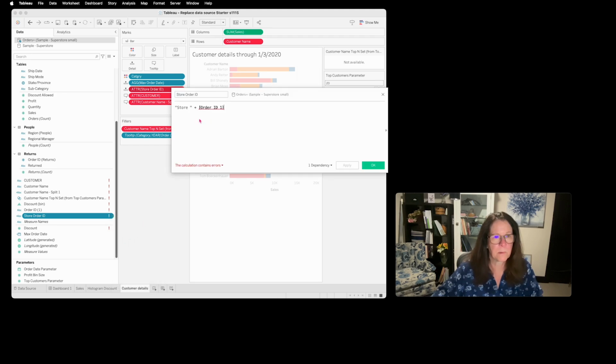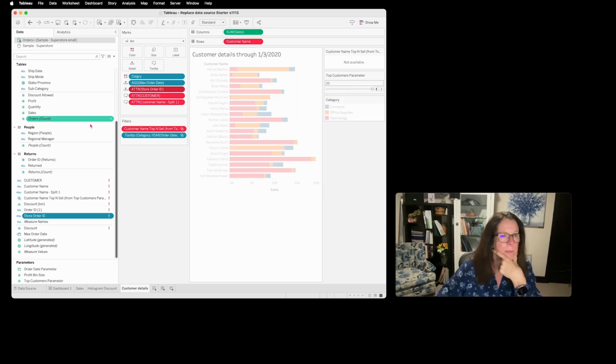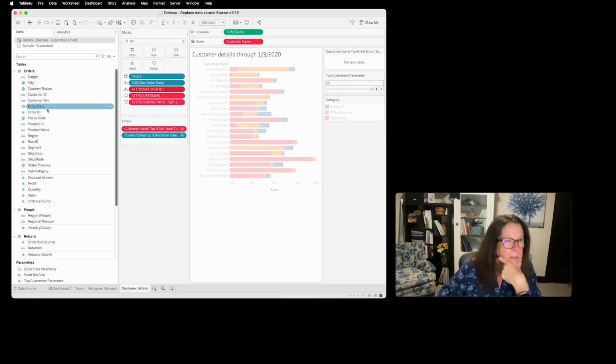And at this point, you can see that Tableau actually renamed it to be order ID 1 because it couldn't figure it out. It was a different data type. And in order to fix this, all I have to do is drag the order ID onto this field, and it would fix it if order ID was in fact a string. And I don't think it's a string yet. So let me go make it a string real quick. So let's see.